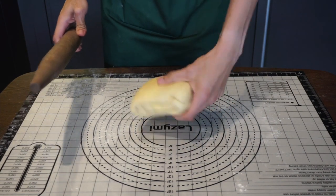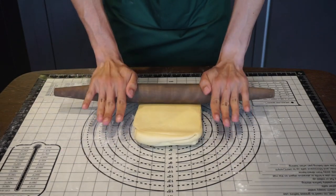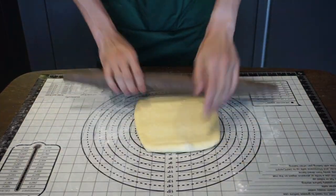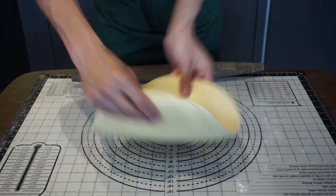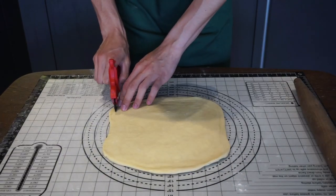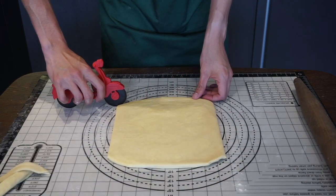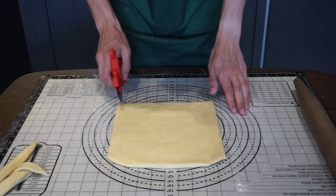Again, I'd recommend letting this rest a few minutes to let the butter soften up a bit more. Roll this out into 10 inches by 10 inches, and if you see any bubbles just try to pop them. Joshua doesn't do this in his video because he rolled it into a very even square, but I made a call to trim the edges of my dough with a pizza cutter just to make it a bit more even — though I think you can skip this stage.